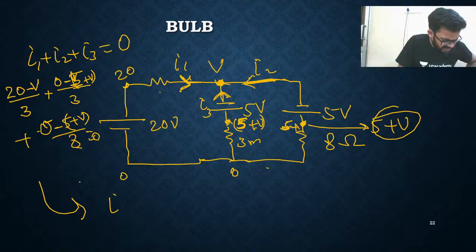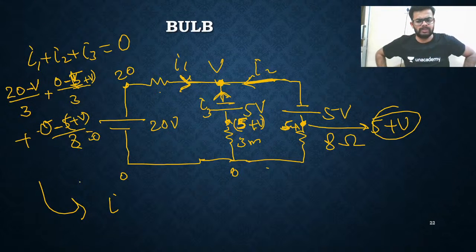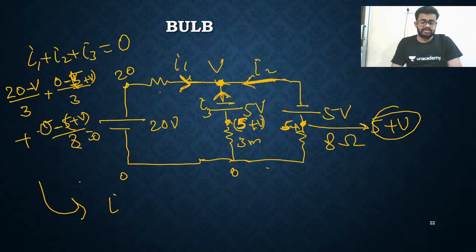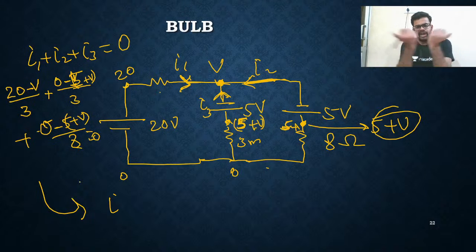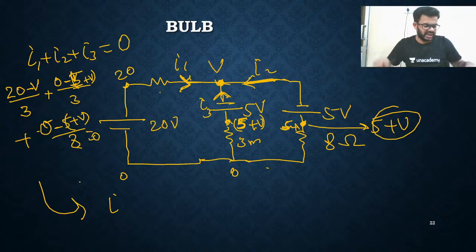So my dear friends, that's enough. You can solve it easily using KVL. Also you can solve it using Kirchhoff's junction law. You should know properly how to write it. Either you consider all currents going away from the junction, or all currents coming towards the junction. It's your choice.